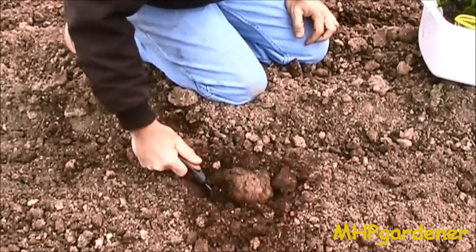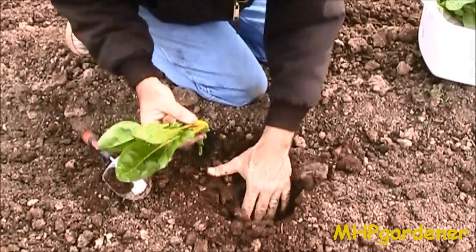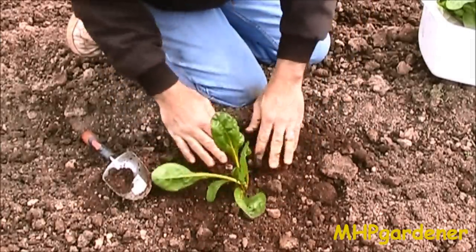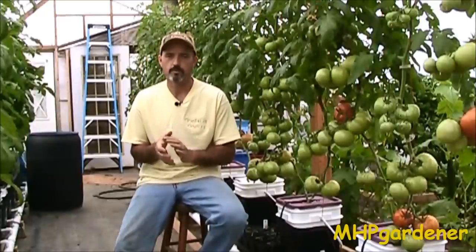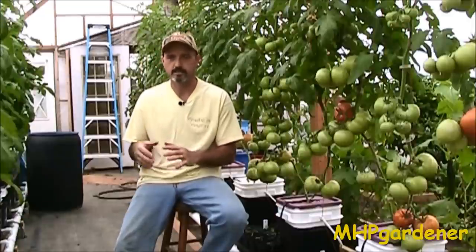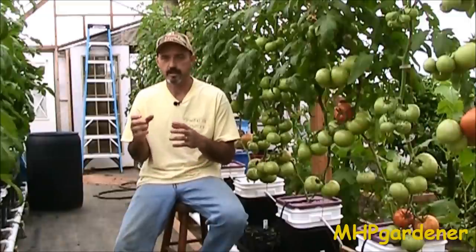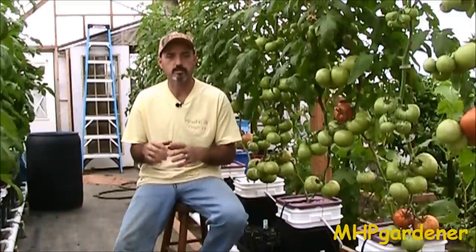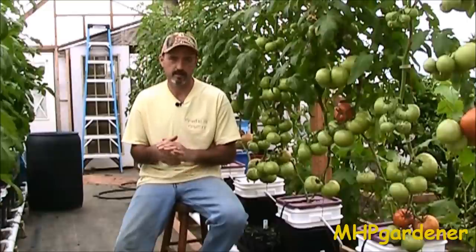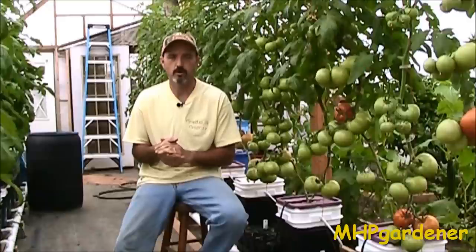Now it's still kind of wet out there, very sticky, and when I'm putting this stuff in the ground it's not quite as easy as I would like. The soil is not as loose and pliable, but I really didn't have much choice looking at the weather forecast with rain on the way. I wanted to try a method I saw from Rob at BnBob01 down in Australia — he made a video about packing the soil down really tight and then planting your brassicas, the cabbage, broccoli, cauliflower, in that packed soil. Supposedly it increases production. I wasn't able to try it this year with the clay as sticky as it is, but maybe somebody else can try that method and let everyone know the results.